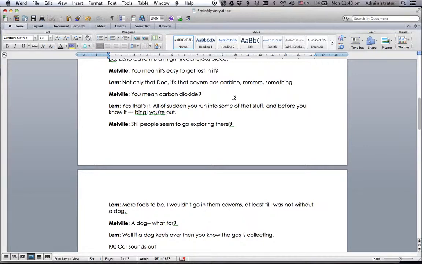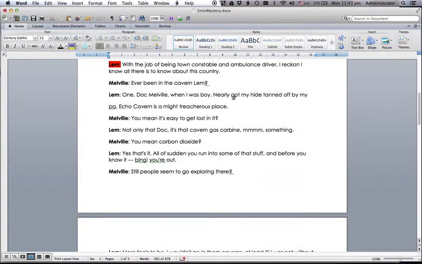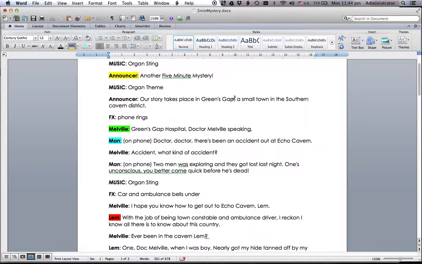This would be the first step in creating your UT2 project. Go through the script, identify the characters, how many and what gender, identify the music, how much music you need, how many times it occurs, go through and identify your sound effects and other effects such as reverb, and implied effects. Alright, so I hope this has been useful. Thank you for listening.